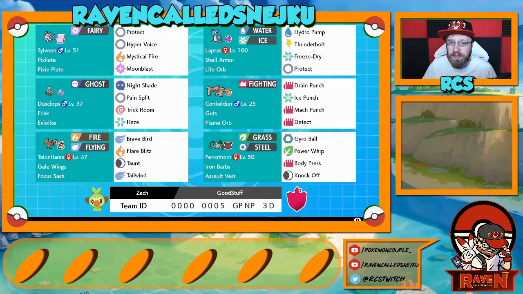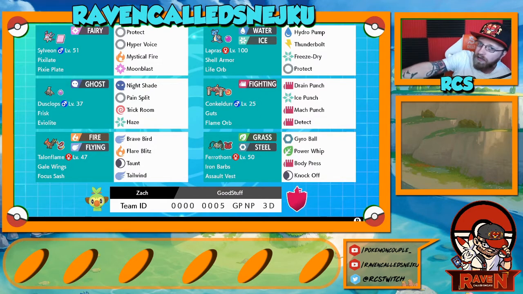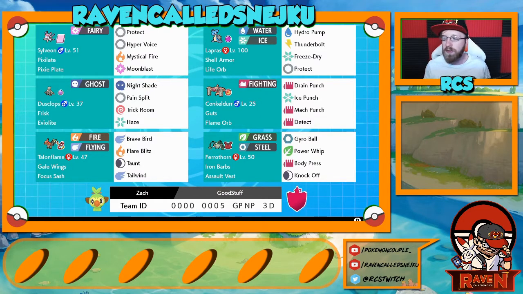Today we're going to talk about the team that surprised me, and it's a really, really good team. Of course, I'm talking about the team of Sylveon, Lapras, Conkeldurr, Dusclops, Talonflame, and Ferrothorn, made by Zach. He called it Good Stuff, because it is a good stuff, and of course the code is down below. You can check it out. It's right over there, next to this beautiful Grookey.